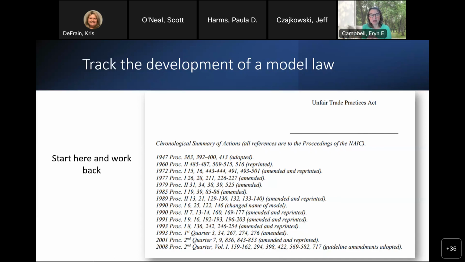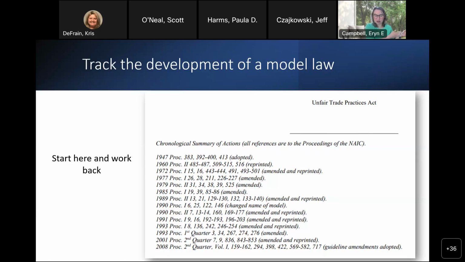But if I want to see more in depth about the development process, then that's where you need to start working backwards. So I'd start with the 1947 and look at these pages, and then I'd probably go back one meeting to the 1946 and look at that working group's minutes and work backwards.